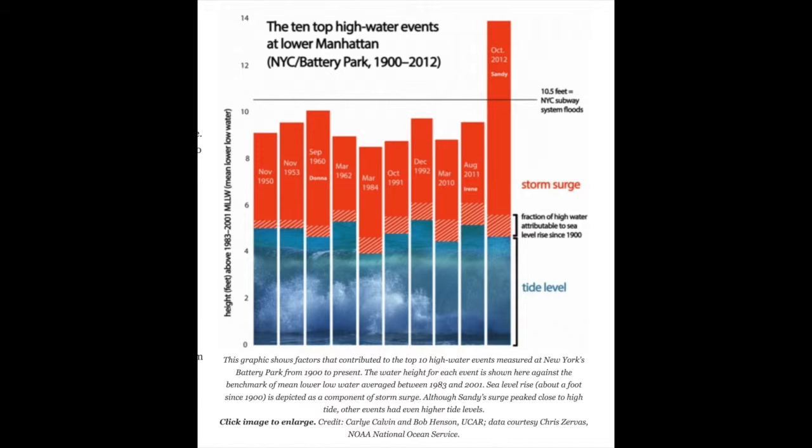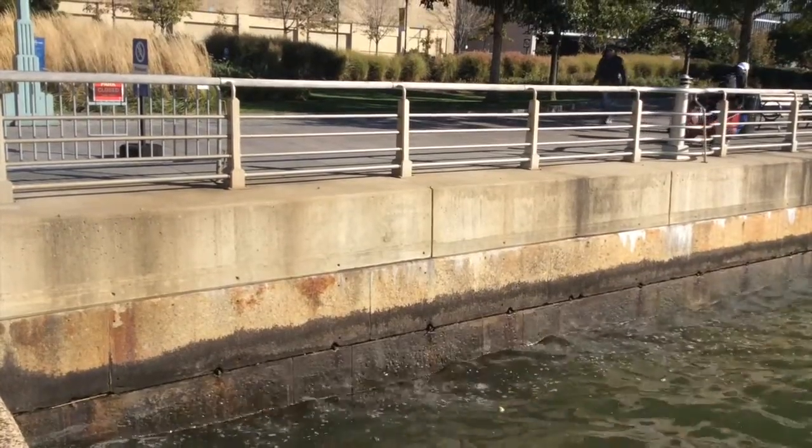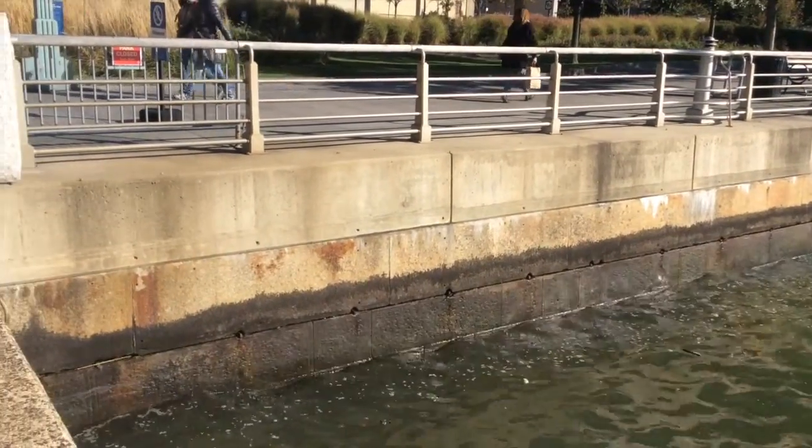Tide levels have remained fairly constant, while sea level rise has generally increased over the years, as would be expected with global warming. Storm surge accounts for the remainder of these water levels and is the determining factor in the extent of these high water events. Storm surge is a stochastic element in that we don't necessarily know when we will experience the next storm, and until the storm hits, we don't know for sure how intense it will be. We can predict, though, that with continued climate change, the frequency and intensity of these storms will increase.